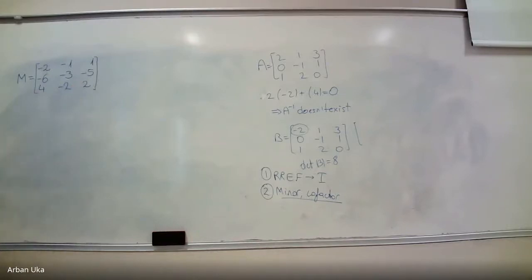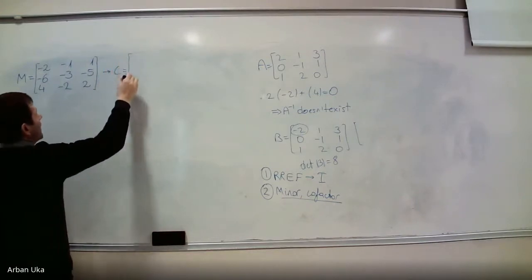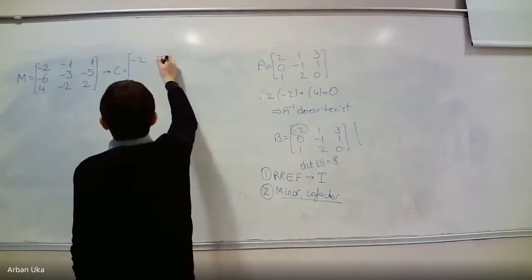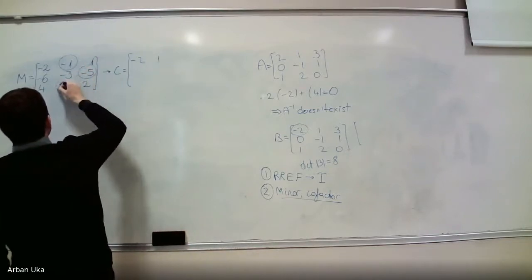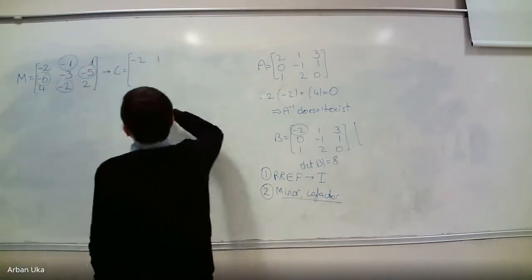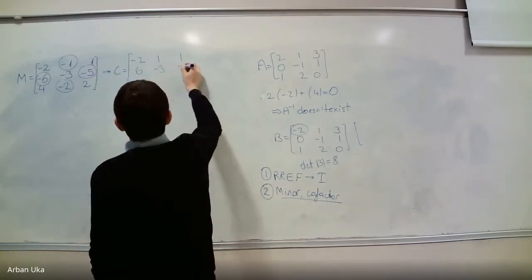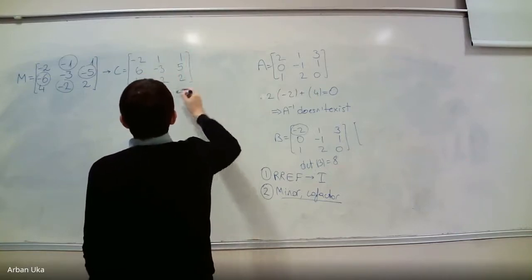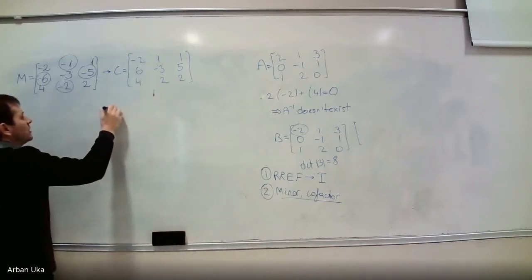Okay, we found the minors. And then what is the next step? We find the cofactors. Okay, cofactor matrix here. How do we find it? We keep the same value here. We change the sign of these elements, which are minus 1s. This is minus 2, minus 1, 1, 6, minus 3, 5, 4, 2, 2. So we found this, and then we determine what is the adjoint.